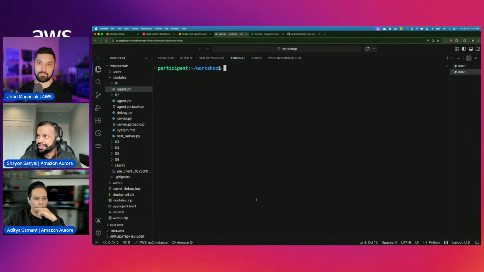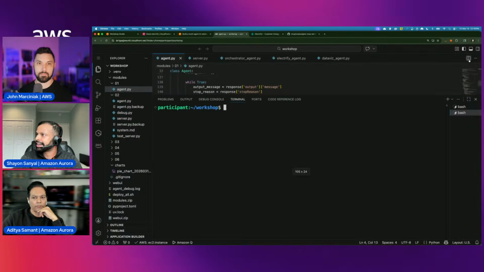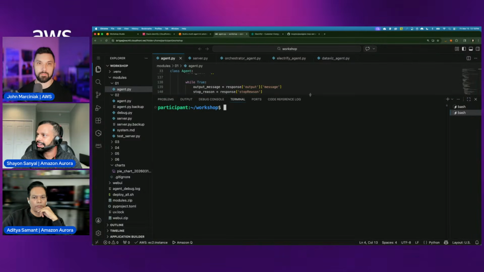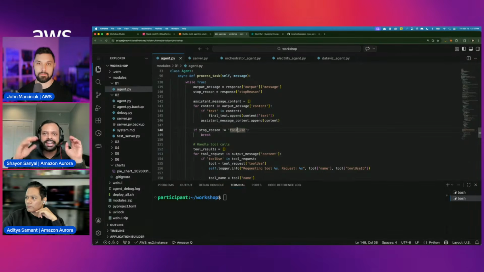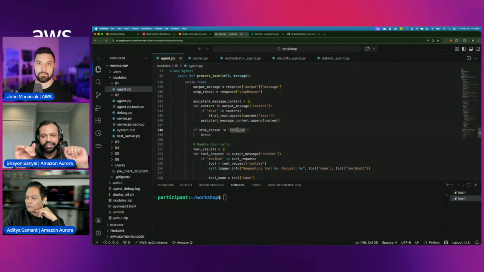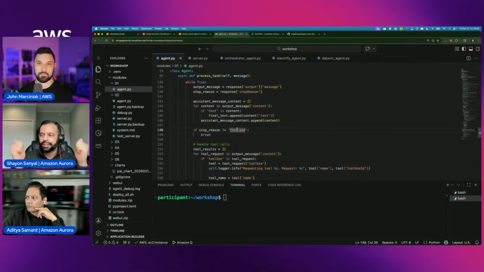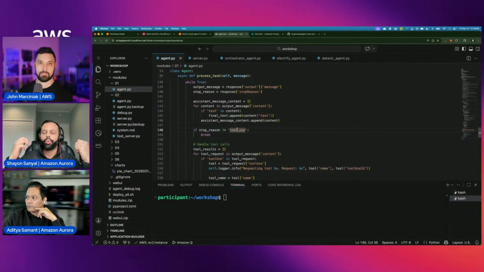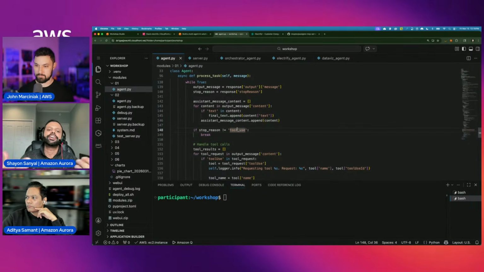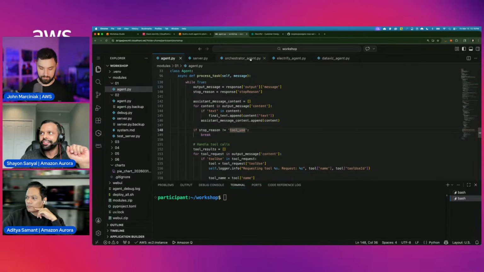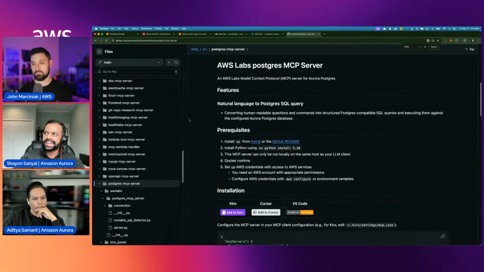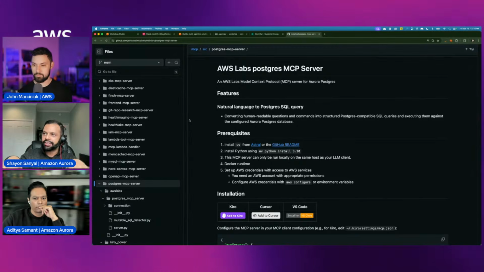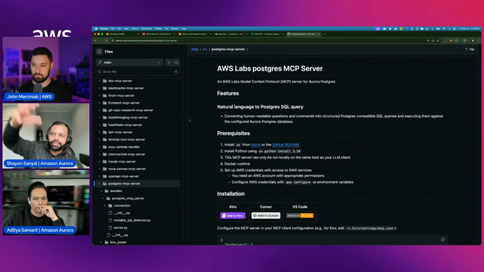All right, so in this case, I'll go back here for a little bit. I'll just minimize this terminal for a little bit. Whenever you're starting out, the first question is, how can I get started very easily? What's the first thing I need to do? What does Aurora give me to get started super quickly? And the first thing is the MCP server. So within the AWS Labs central GitHub page, we have a whole bunch of MCP servers.